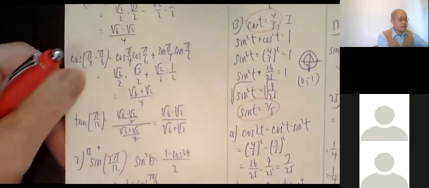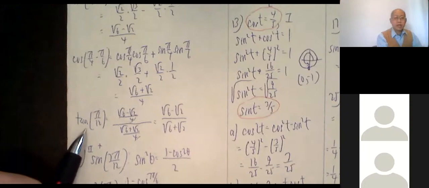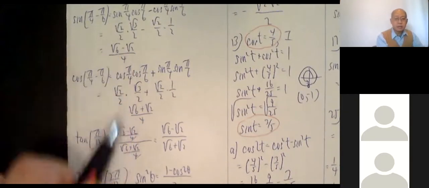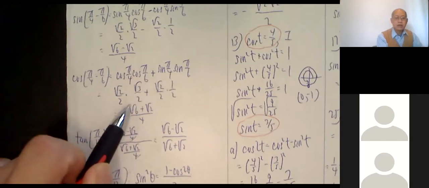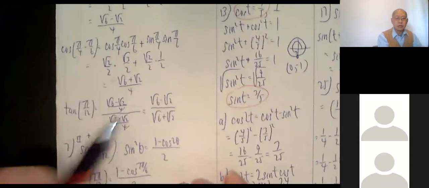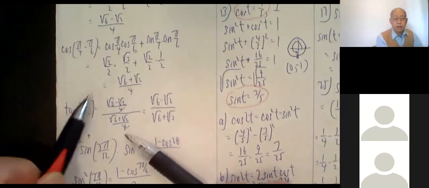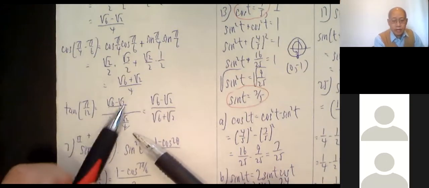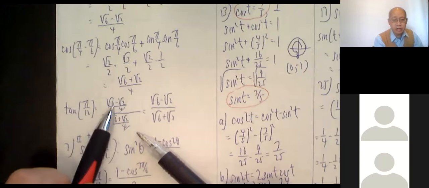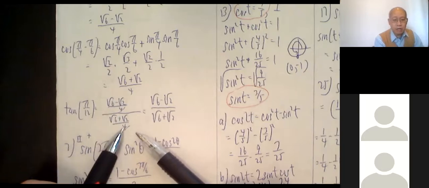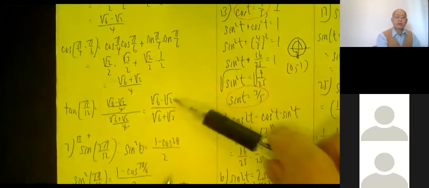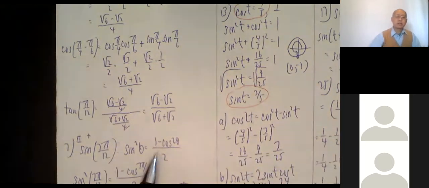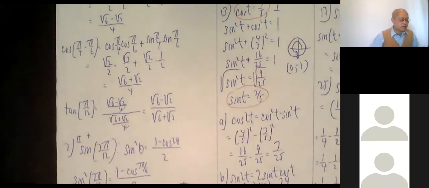All right, so we're ready for the tangent. Tangent is sine over cosine. So I take this thing divided by this thing. Here we are. And I showed you that trick before. These 4s can just cancel out. If you have a complex fraction, a fraction inside a fraction, you're dividing the top by 4, you're dividing the bottom by 4, you can just cross these out. So final answer, radical 6 minus 2 divided by radical 6 plus 2. And I'll let you stop right there. That's okay.